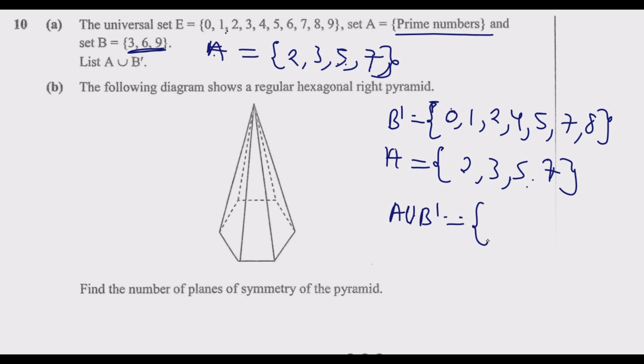So what will be the elements? The set now will contain 0, 1, 2, 3, then there is 4, then there will be 5, then there will be 7, then there will be 8. So this will be the list of all the elements. This will be the answer to question A.